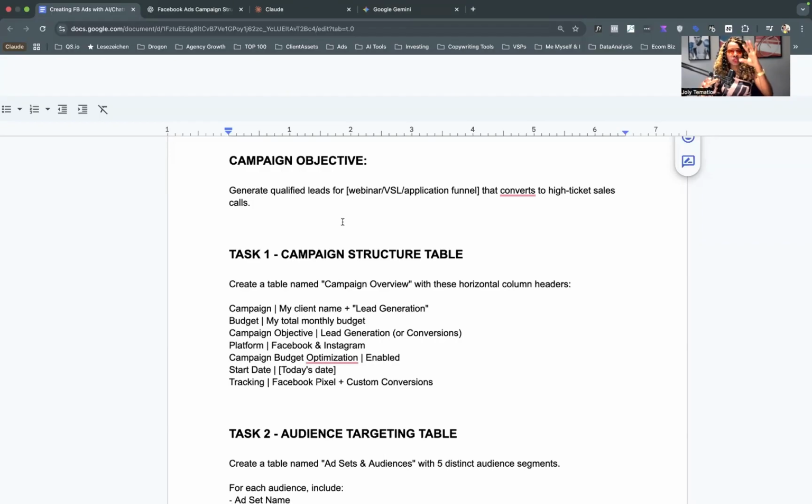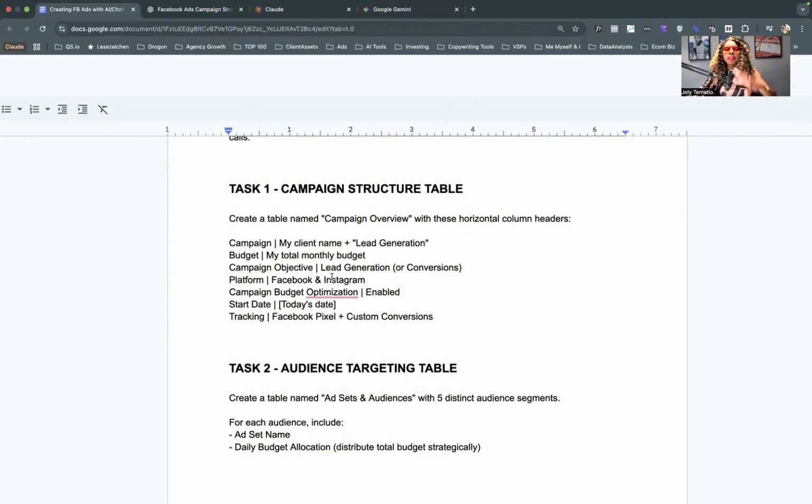Now, that's just setting up the machine, the chat. Now I want to move on to the campaign structure. We are really creating a table here where we have the campaign name. This is just for organization purposes, so you have clarity in terms of which account you are working on. You can also see we have several offers, so I can go back and see which one's performing the best and how the KPIs actually look.